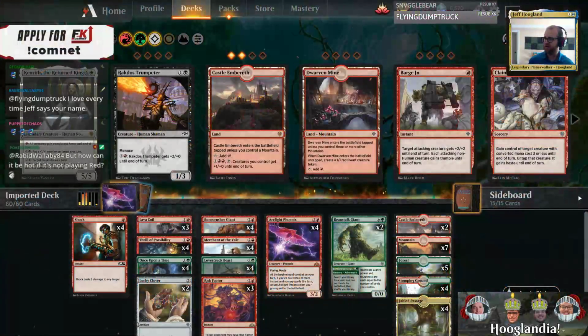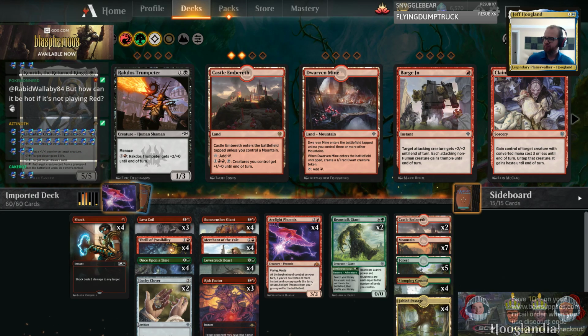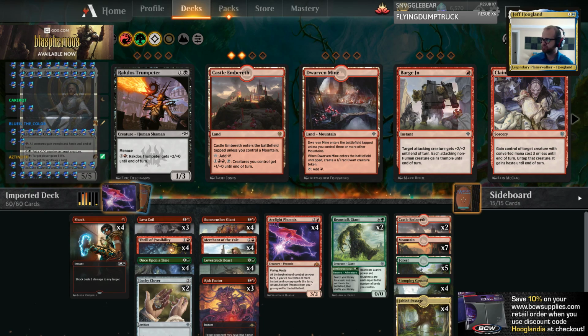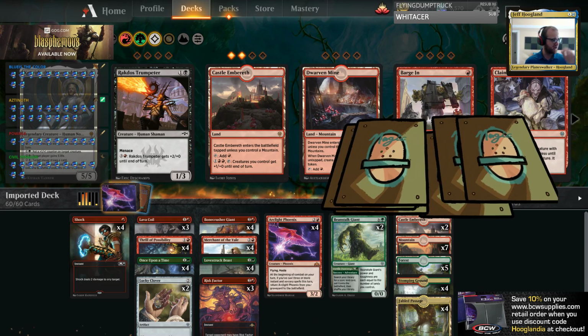All right, we're heading on in to our next deck here. Let's make it a little bit prettier. We're going to try some green-red Arclight Phoenix. Some Groll Phoenix.